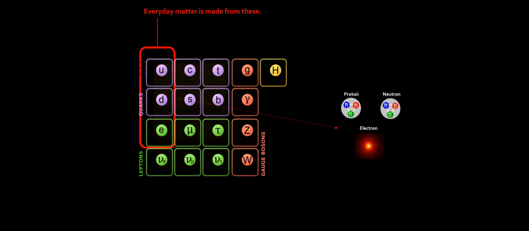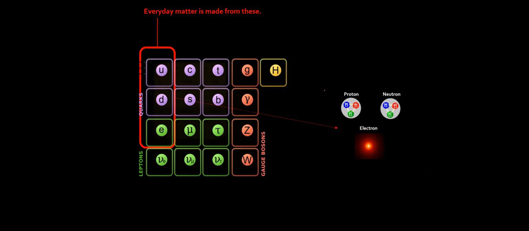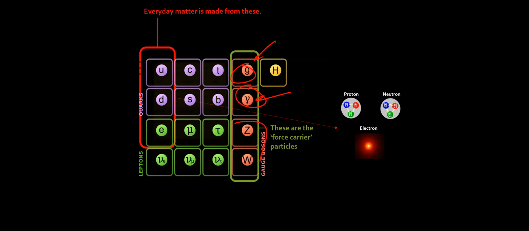So, but the rest of this stuff, this weird stuff, so there's the proton and the neutron and the electron, right? The E is the electron, and then you got the up and down quarks, and those form the protons and neutrons. All the other stuff there, you got, and here are the force carriers, right? So there's the gluon, there's the photon, there's your Z and W bosons. And you got this thing over here called the Higgs. This is a brand new kid on the block.